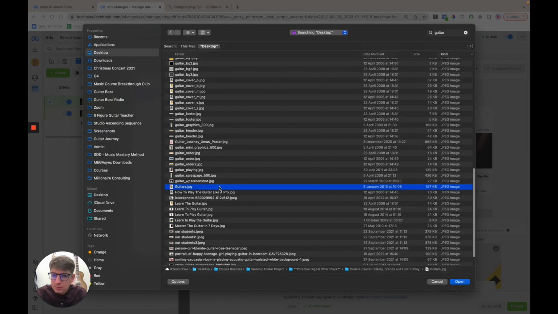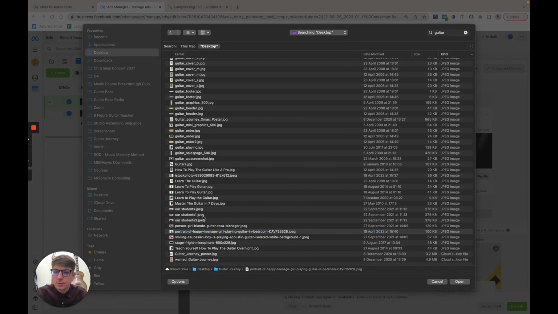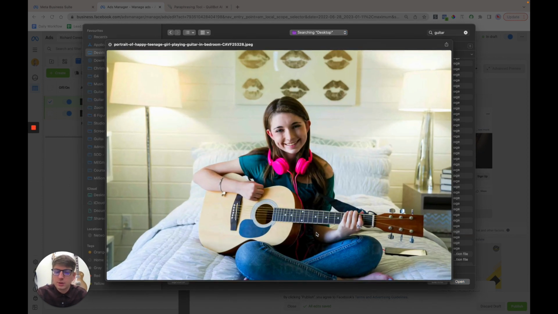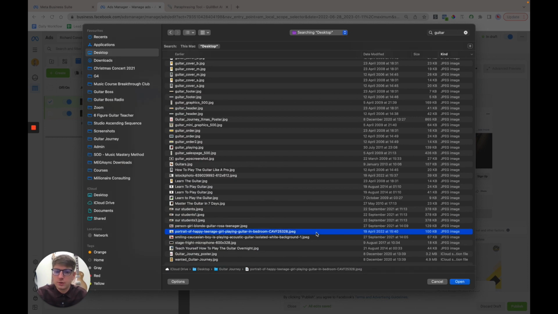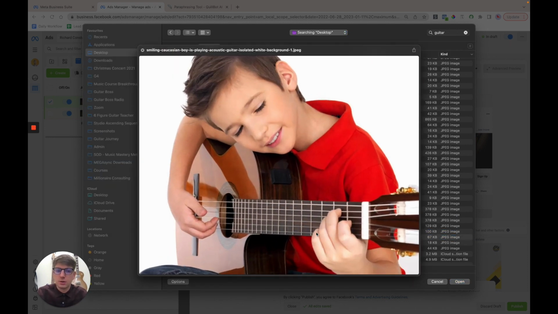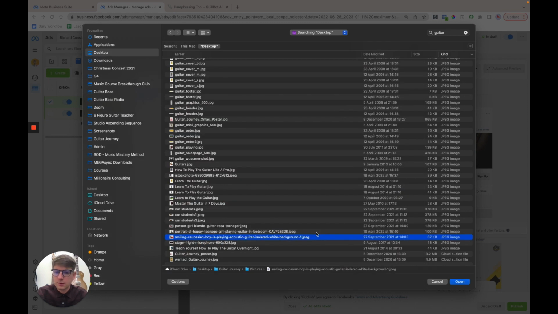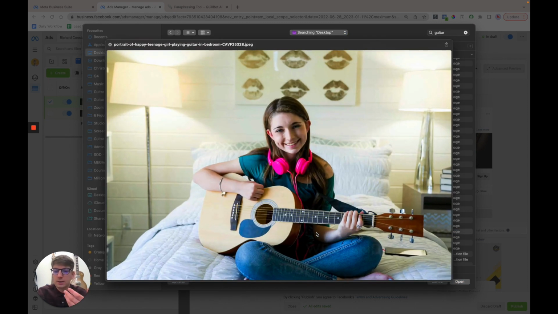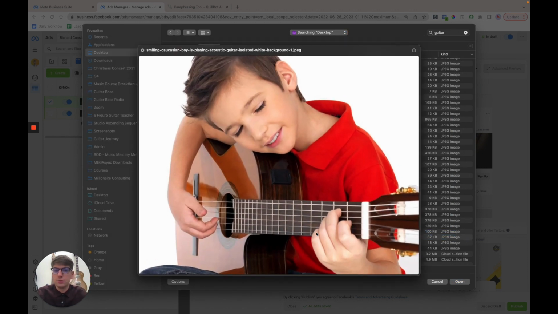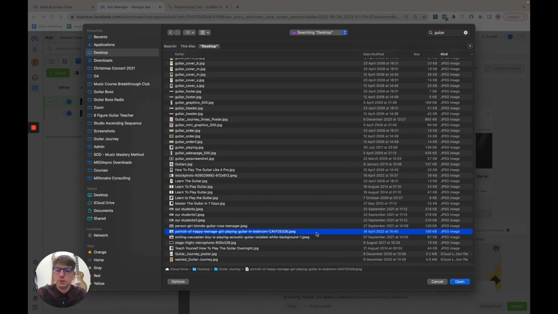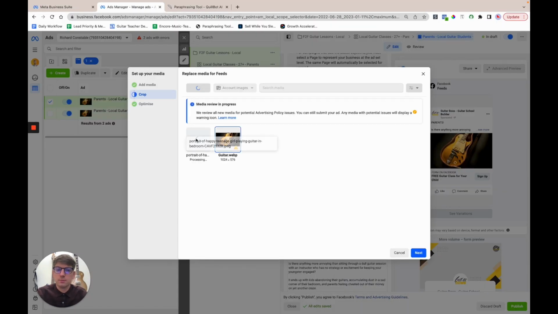So you find a picture. Maybe you go for a different demographic. Because I'm doing kind of teenagers, you could have a picture of this. This is quite a famous kid who's had lots of great photos done when he was a kid. Just whoever you're trying to attract, this is obviously a teenage girl, and any parent with a teenage girl would have an association with that. If you want a younger child, maybe 9 or 10-ish, then a different picture is going to resonate with them more. If you want adults, you put an adult there, and so on. So I'm just going to go for this teen here.